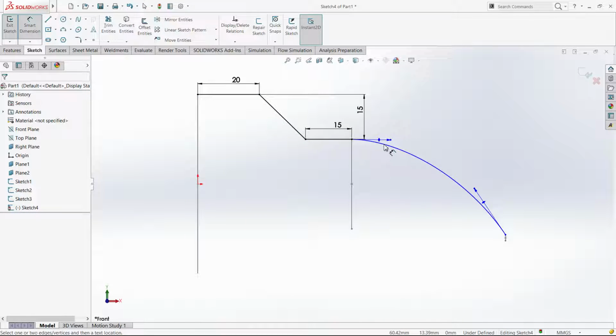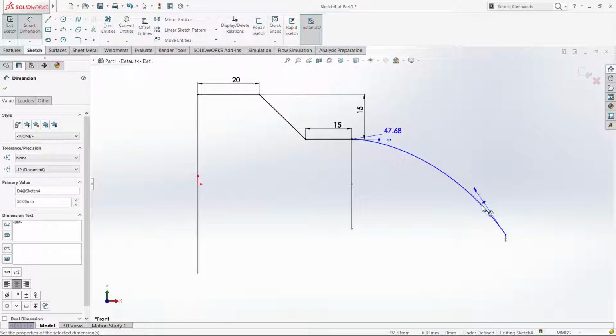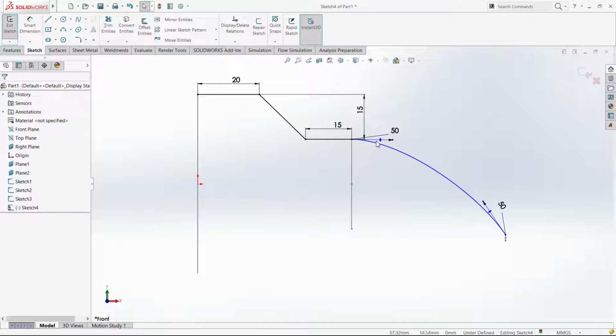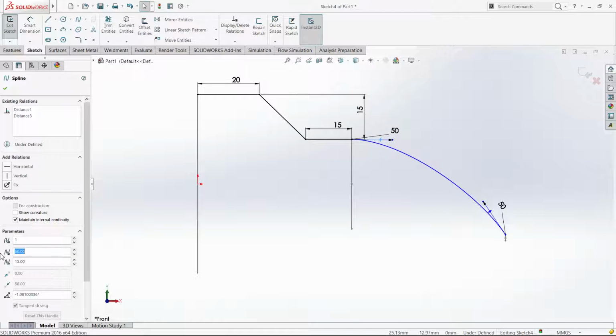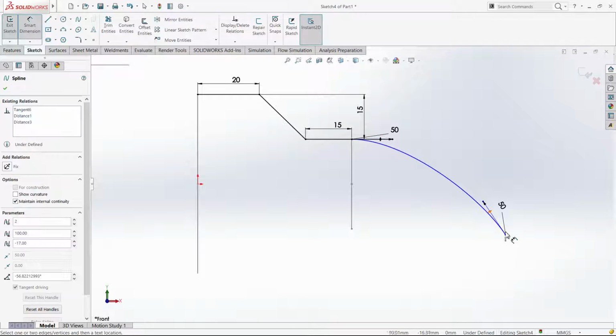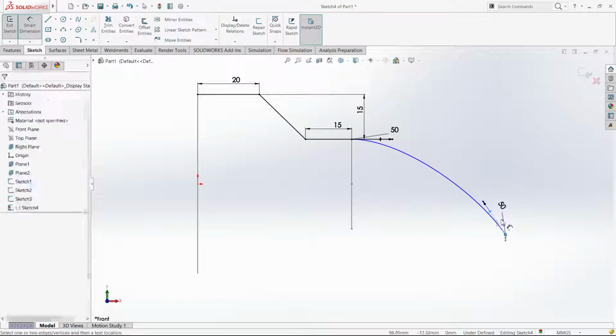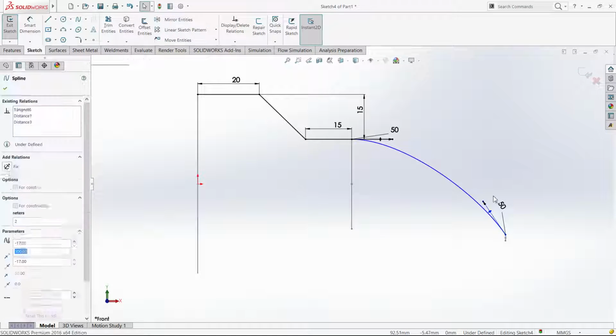So just to finish that, we're gonna create, just gonna say some numbers here so it looks a little bit better. Click on this and say horizontal. Click on that and say maybe vertical. No, not vertical.